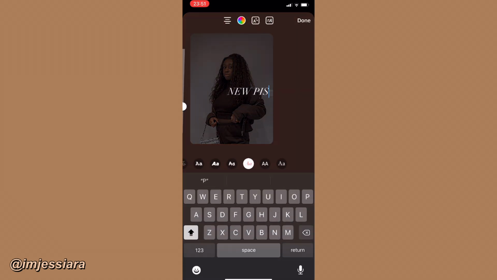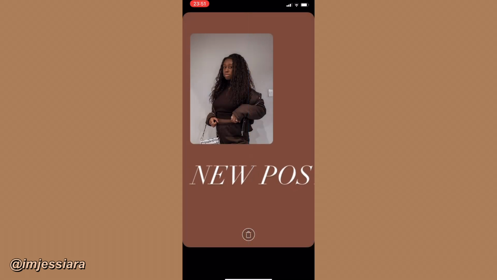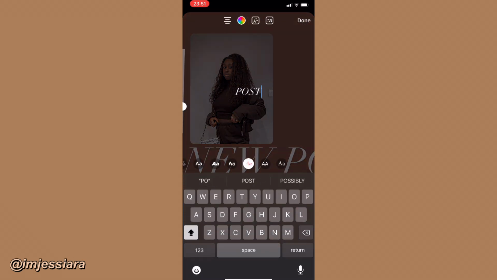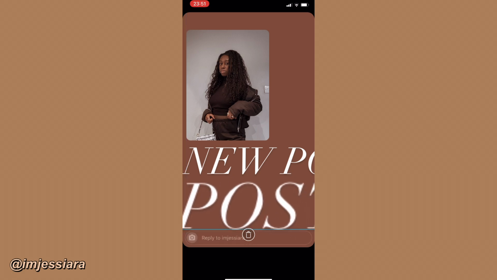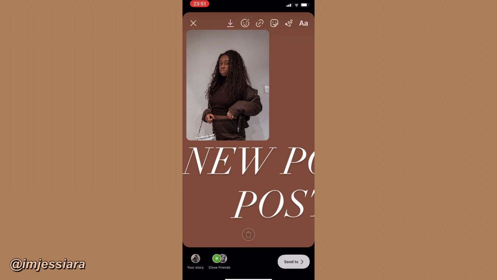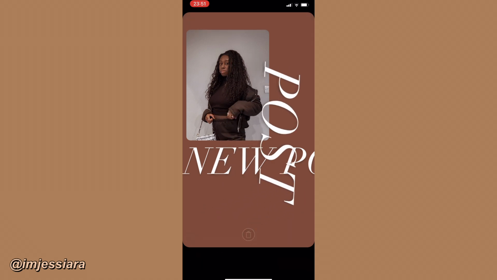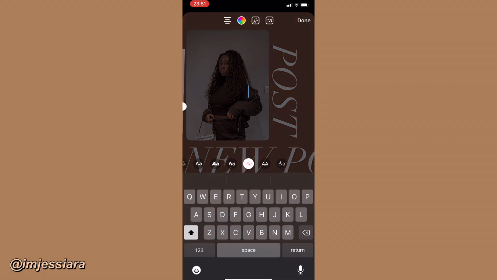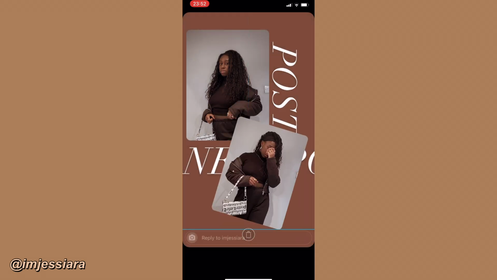This is using no apps, by the way, you guys, just Instagram. So then I just type in new post, and from here it's literally just experimenting and playing around with what looks nice. So I make it really large, and then I make some text really small. I just juxtapose with the different sizes, layouts, the different fonts, and Instagram is literally a play field for me. Like, it's such a park. I love to play around with my stories and just make it look nice.